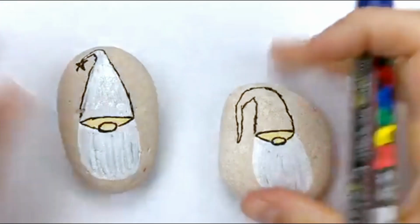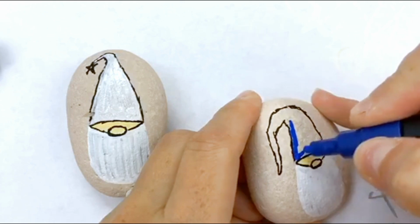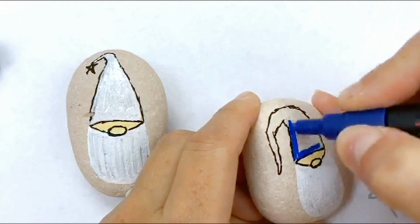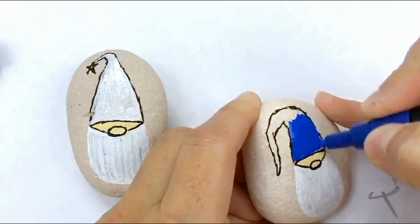So I'm going to fill in this hat with blue. I love how blue lays down. Look how perfect that is. The pigment in blue is one of my favorite paint pens.